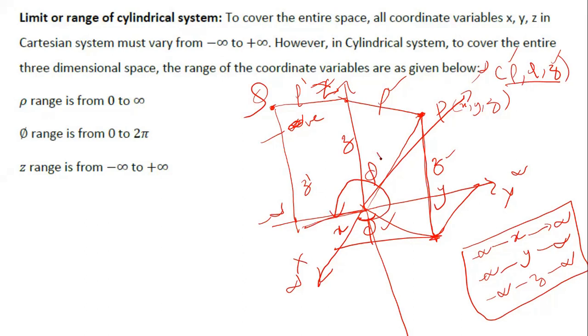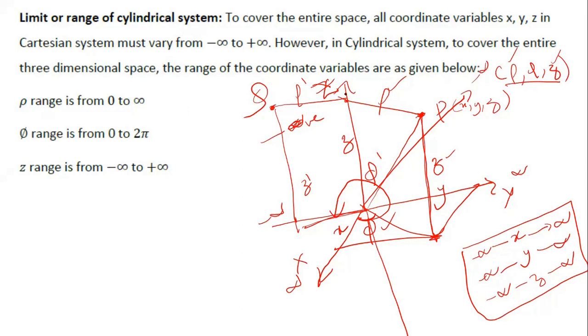So like that, you see that in order to cover any point in the space, rho can go from 0 to plus infinity. There is no concept of negative value here for rho. It simply starts from 0 to infinity. It simply measures the distance of any point you consider in the space from the z-axis. So on the z-axis, rho's value is 0. As you move away from the z-axis, rho value is increasing along the positive direction, and it can extend up to infinity in order to cover all the points in a space.